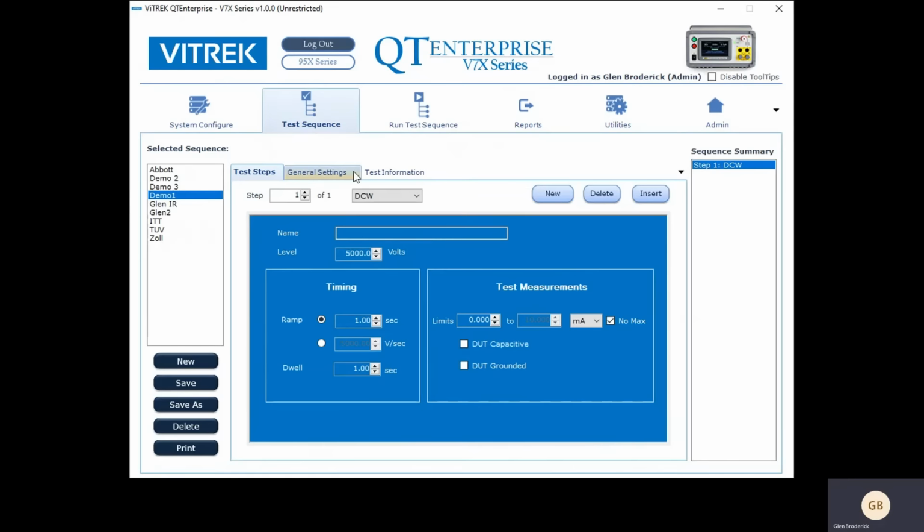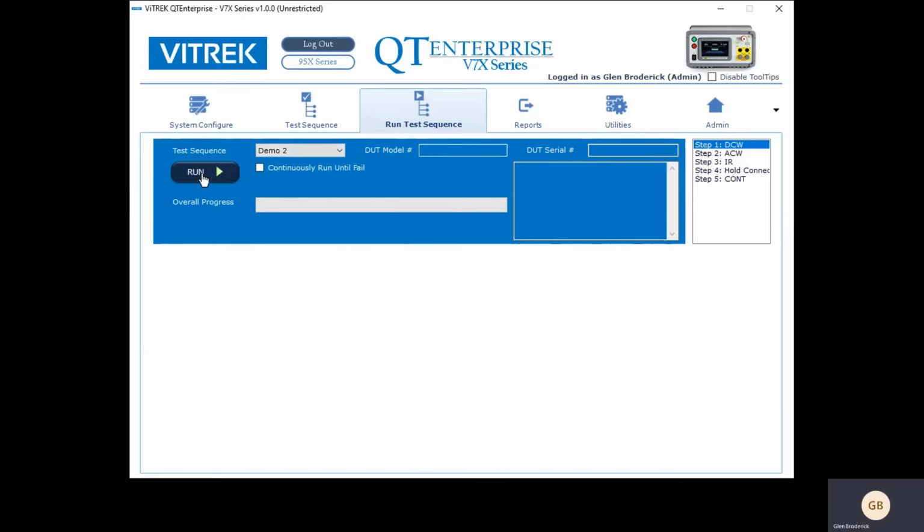If you want to get more involved when you do the test setups, for instance, I did another one which was step 2, and in demo 2, you can see I set it up to do a DC withstand and an AC withstand and an insulation resistance, and then I told it to hold until I change the wires, and then I'm going to do a continuity test. So let's run that and just see how that goes. That's demo 2.